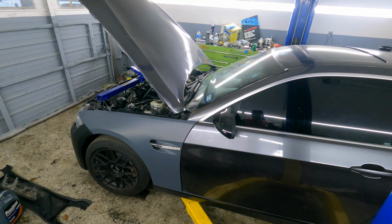All right, so to update y'all, as y'all can see, we already extended this wire right here. That's gonna run all the way over to the expansion tank over there. I already did that down there. I just cut this coolant pipe right here, and it's gonna run over here. I just measured it. Where's it at? I just set it down. I think it's this one. Yeah, so I'm gonna run that from there over to here, because it's gonna connect underneath the charge pipe, like so. This one's gonna come like that. Yeah, that's pretty much how it's gonna run, bro. So, let's get to it.